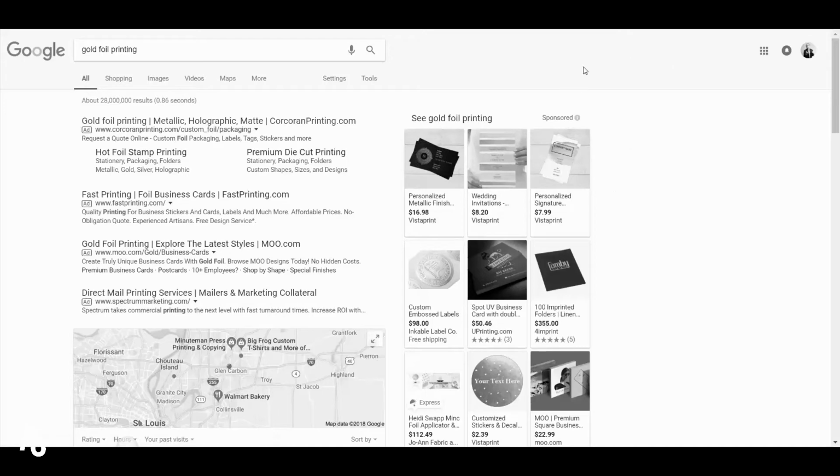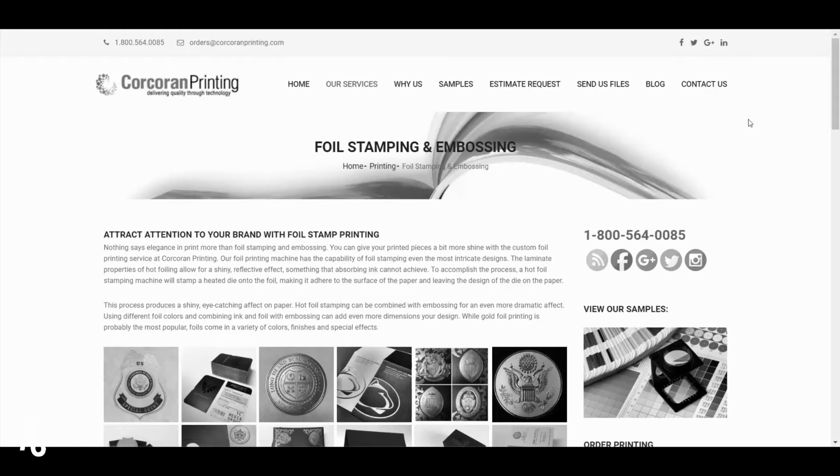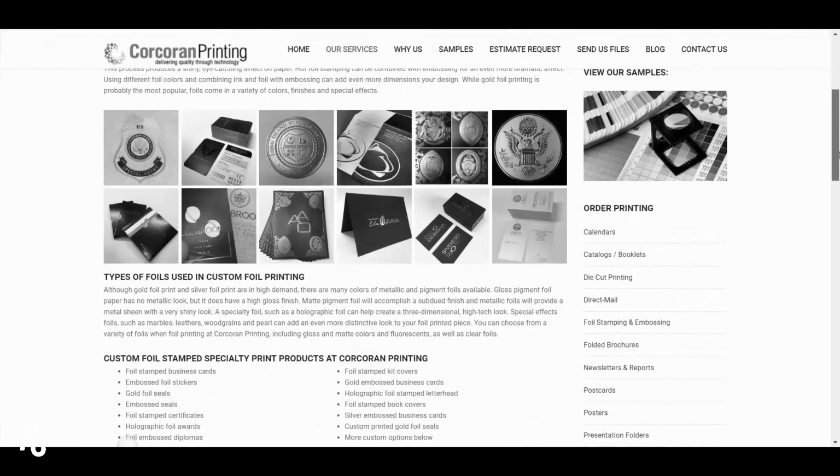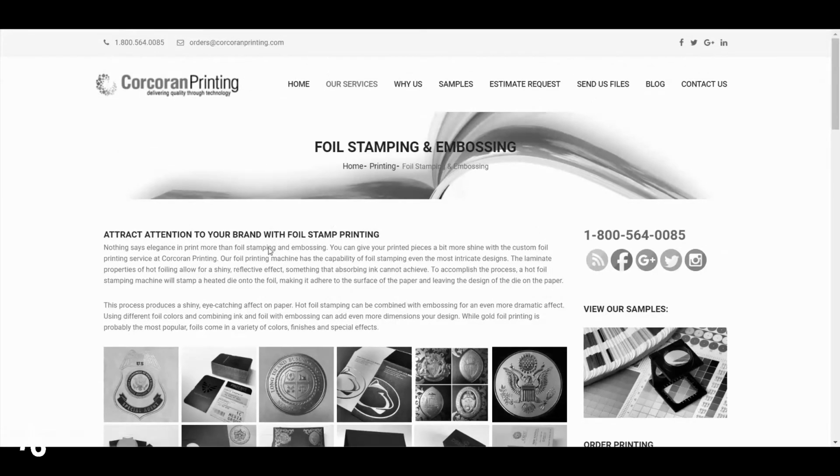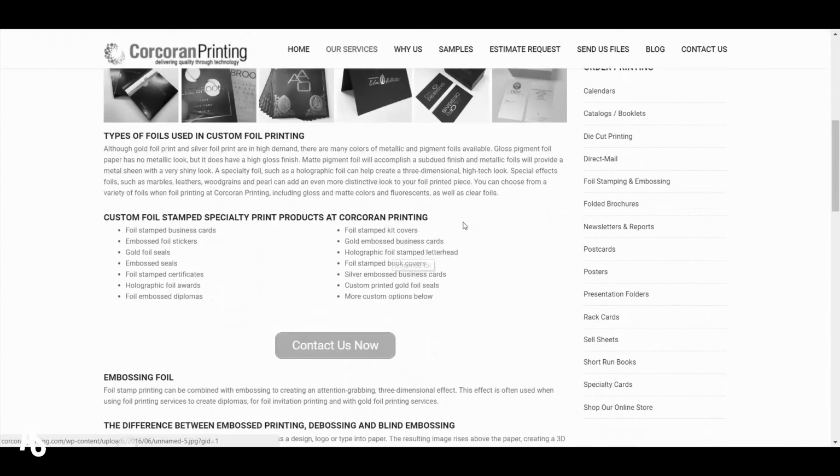Now, just like SEO, the page that they land on when you click through in those results is critical. So in here, this is pretty decent. In terms of getting design change, so Corcoran, great job on having a landing page that's giving people examples of work that you've done specific to the product or service type that you have on the page. You're listing out benefits and what you do.